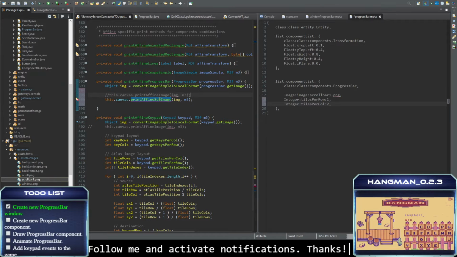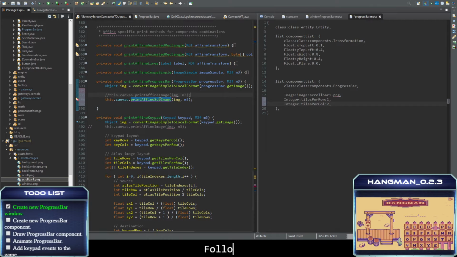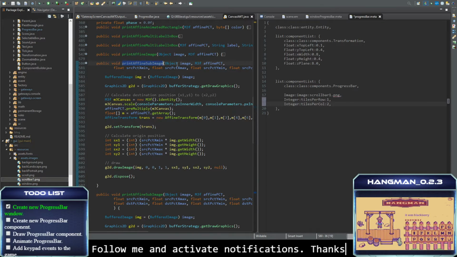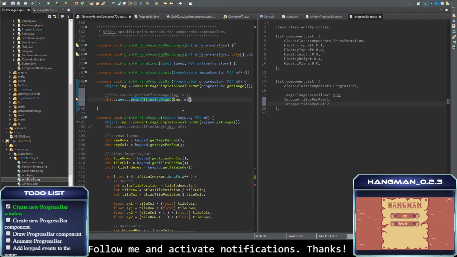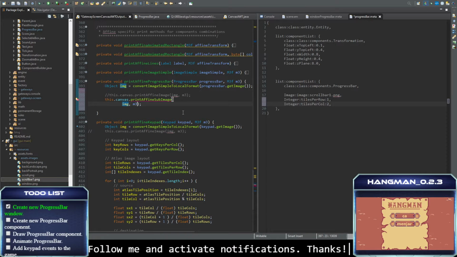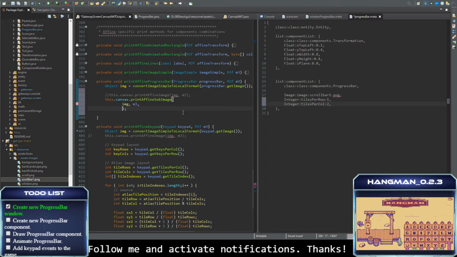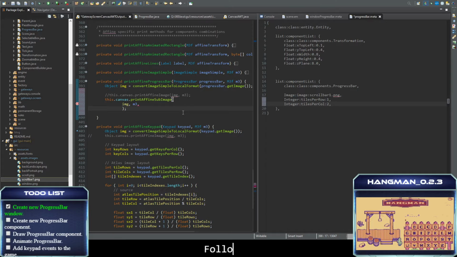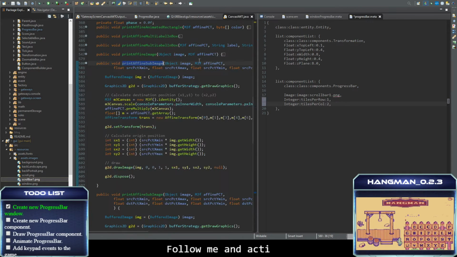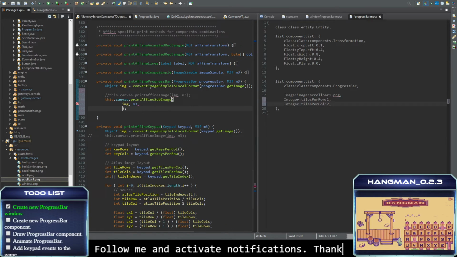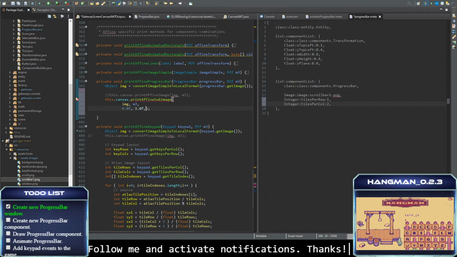So we need to provide the values: the object, the picture itself, the transformation, and the next values are the source. This is prepared just to draw an atlas. Let's say the source is in percentage. What it needs is the x components, minimum and maximum, so just draw from 0 to 100%.